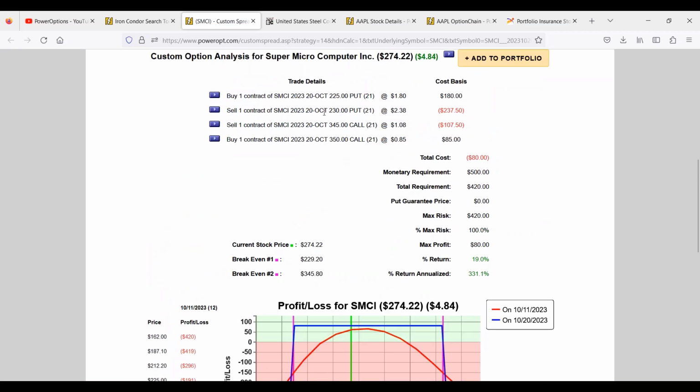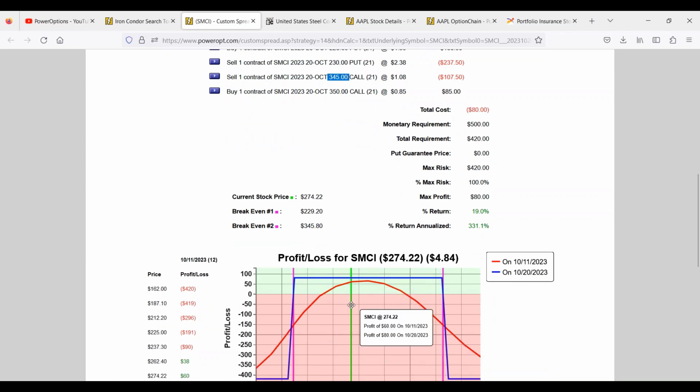You want to be out of the money. You want to have a good range out of the money. Here with MCI at 274.22, we're at the 230 strike and the 345 strike. 40 down, 75 up. A little bit more skew to the bullish side than I'd like. I'd like it to be more with almost 50% out of the money range. I'm going to explain that in a moment, William, so that I'm equidistant between the two at the start. Okay.